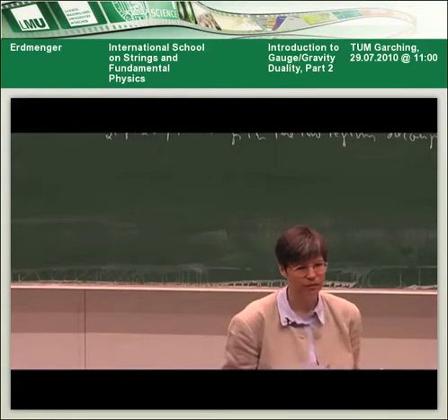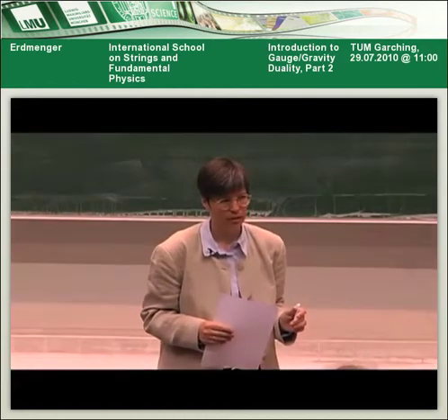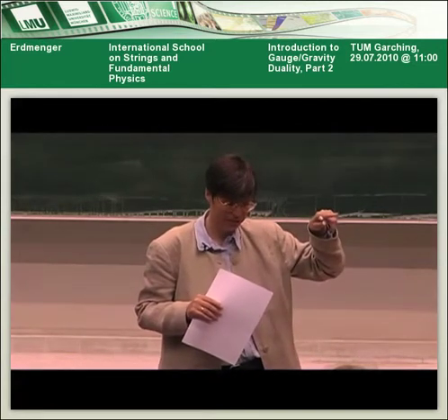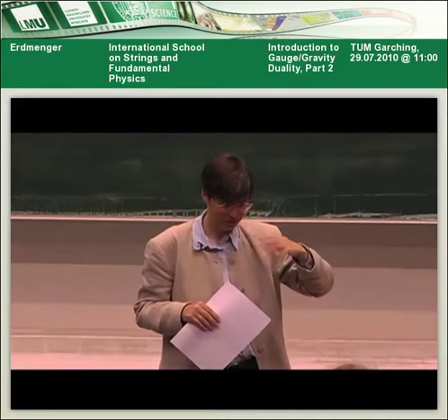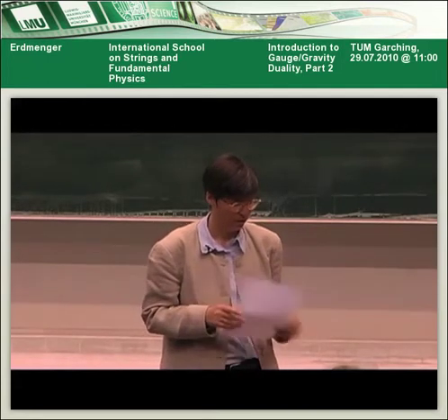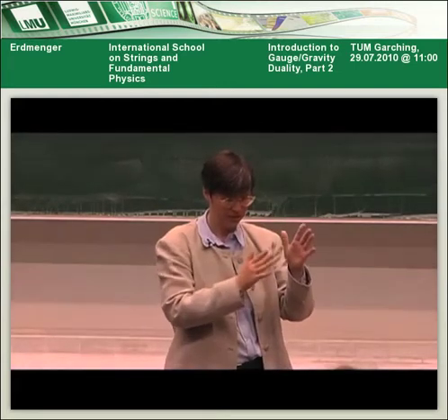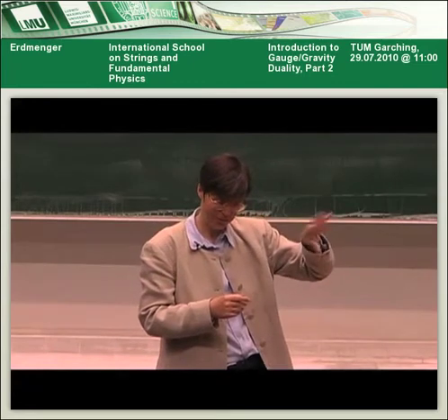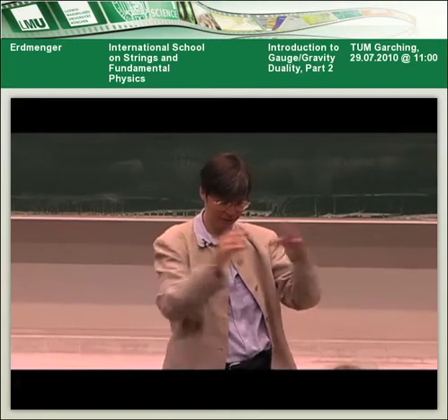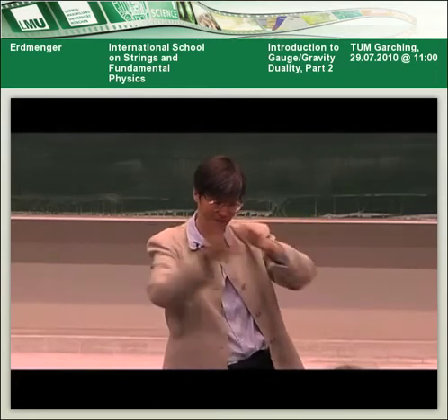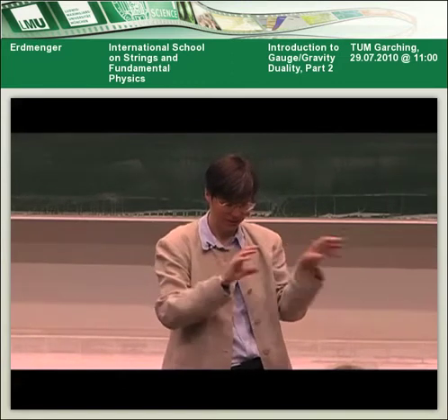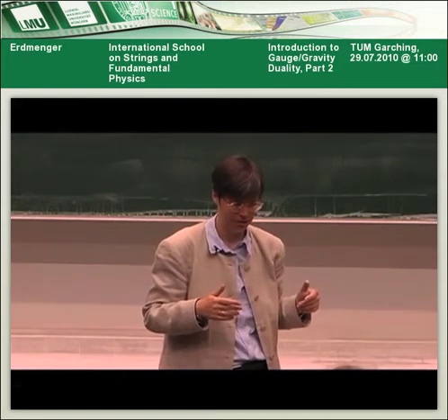How 10-dimensional? Okay, so the N=4 theory is the theory which we get from these open strings attached to the D3 branes. And 10-dimensional supergravity is the low energy theory of closed strings in 10-dimensional flat space. So if I consider these D3 branes in flat space, then I have open strings which can begin and end on them, and I can have closed strings in the whole space surrounding them. Now if the string coupling is big, they could interact with each other. So the open string could eject a closed string. But in the low energy limit, when the string coupling is small, the two kinds of strings cannot interact with each other anymore. And so the theory is decoupled.